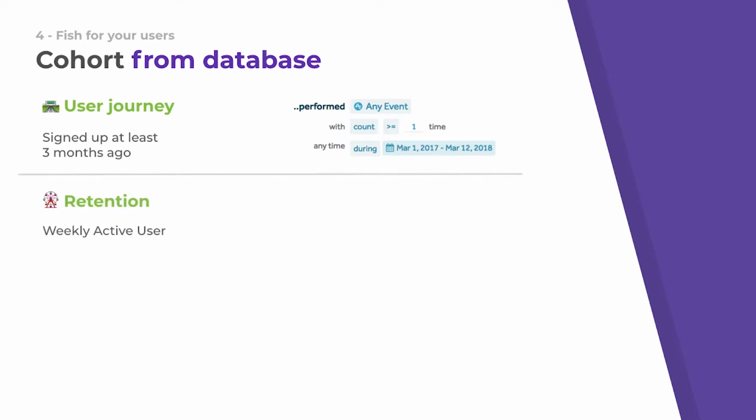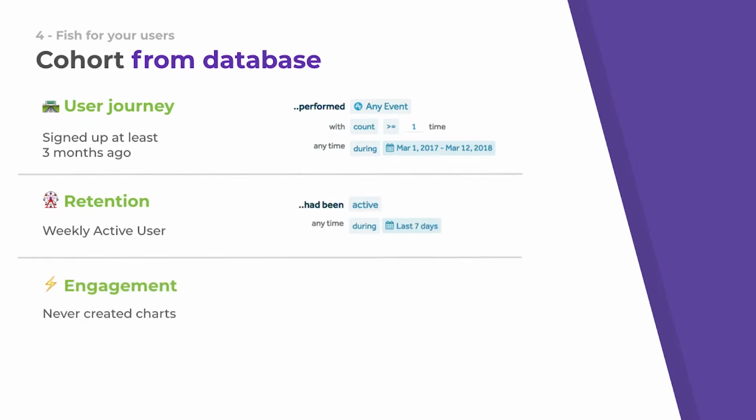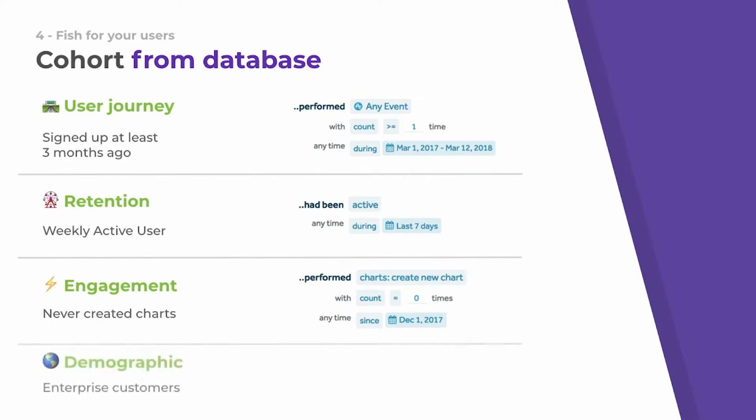So when we looked at the user journey, we were trying to say, okay, 3 months ago was March 12th, so who are the users who signed up then? Retention are weekly active users, and we have users who are active anytime in the last 7 days. For engagement, we have this event called Create New Charts, and we basically set it to 0, so they have never done this.